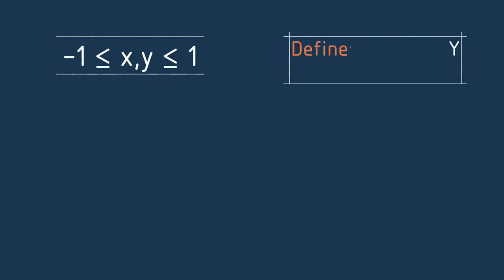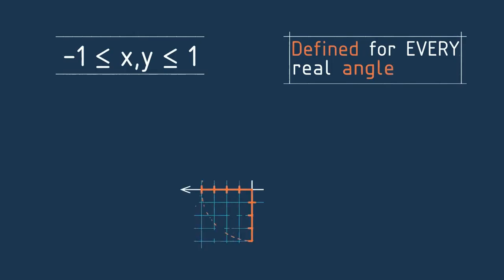Because every point on the unit circle has coordinates between -1 and 1, sine and cosine are always between -1 and 1. Because rotation works for any real number, sine and cosine are defined for every real angle, not just acute ones. Negative values are no longer strange. They are just negative coordinates.